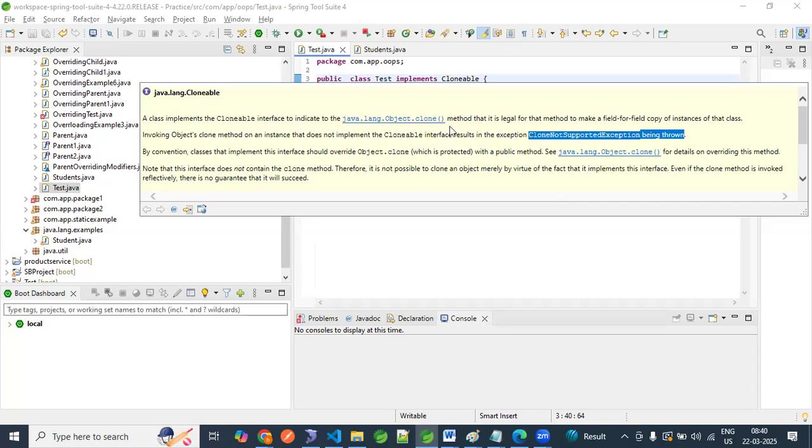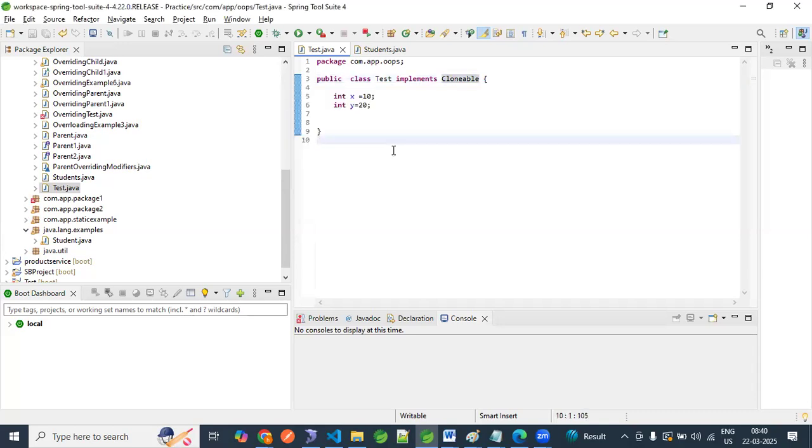Now, see where the clone method is. It is available in the java.lang.Object class, clone method. Okay. Package name dot class name dot method name. Now, we will write one method: public static void main, String args, square bracket array.